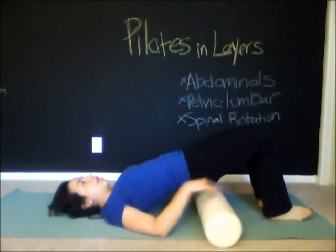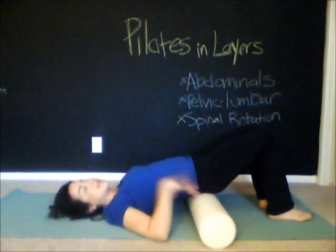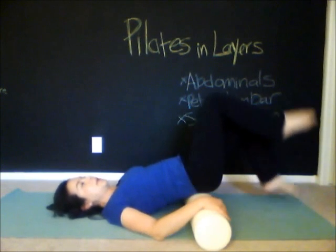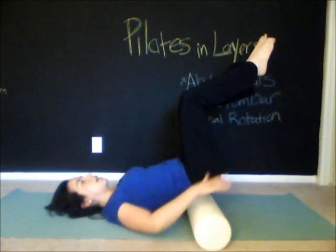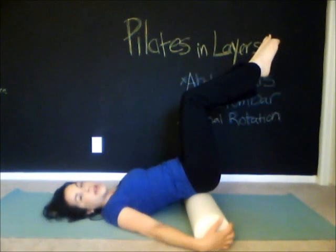Now it's important that for this exercise, your low back, your lumbar spine is not on the foam roller. It's the sacral area, so a little bit lower towards the tailbone. So we're balancing on here. It should not feel that it's in that curvature of the back. We can keep our hands anywhere on the foam roller that feels best to you. I'm going to keep mine on the outside.